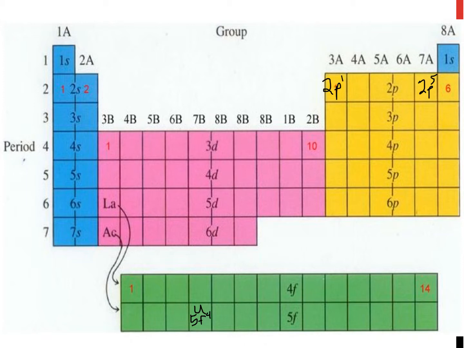Today we're going to be playing Battleship, and you need to be able to say these coordinates: say what the address is and what element is there. If you don't match them up correctly, you lose your turn. So if I said fluorine is 2P7, because I started counting wrongly, you start counting here for the houses on that street, right? If I said fluorine 2P7, the person I'm playing against says, I'm sorry, those two don't match up. I can't tell you if you hit or miss. So you miss that turn. Now they're 1 hit ahead of you, and they're probably going to beat you. So you've got to make sure you can match the element name and its electron configuration.